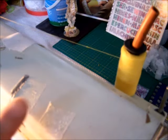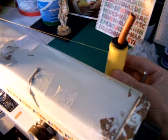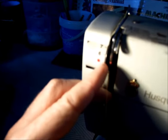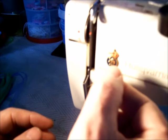Threading the machine is quite straightforward. I've used a rubber tube here to hold my thread more securely. It stops it wobbling too much, and you can also use various parts like this plastic ring here to hold it more steady. This thread is coming off anti-clockwise, okay. Feed it from here to the thread guide here, then as you can see, it comes down through the tensioner. This is the tensioner device, this side of the red mark and this metal tensioner, comes down, then it comes up this guide here this way, then to this lever, okay.